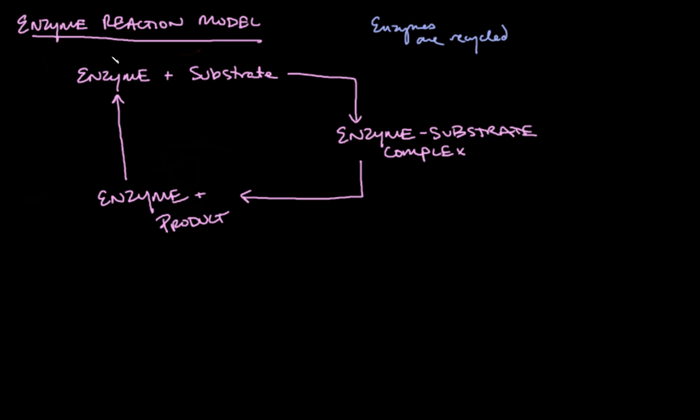So we've got an enzyme, which is a protein, and some kind of substrate that it's going to work with. They will combine in an enzyme substrate complex, which is when the substrate fits into the active site of the enzyme, and then after the reaction, we end up with an enzyme and a product. And then that enzyme can be recycled over and over and over again. So as long as you have sufficient amounts of substrate, this reaction can continue at increasing rates.